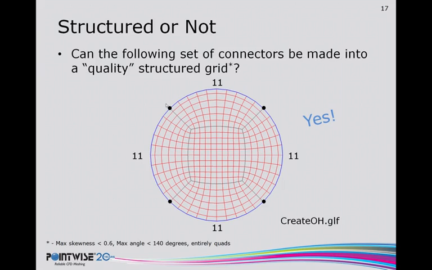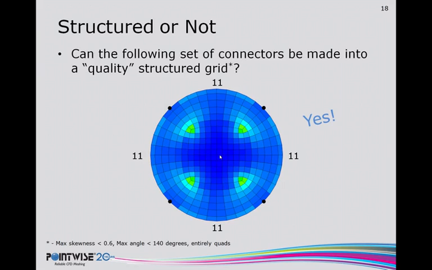So by introducing this internal topology that's sometimes called an OH topology because the grid lines on the outside form this O pattern, on the inside form this H pattern. It's not the naming convention I came up with, it's just the one that stuck, so we'll live with it. So these grids can produce very good quality cells throughout. You have excellent orthogonality near the edges, which is great for boundary layer resolved flows. If you wanted to, you could go back in here and very easily apply a viscous spacing here. And so this topology is very, very good for these circular or rounded geometries.